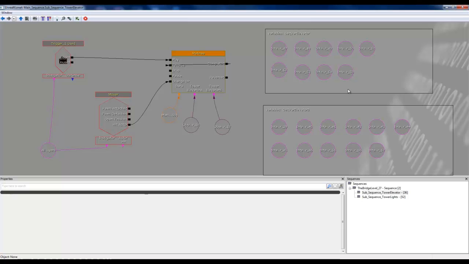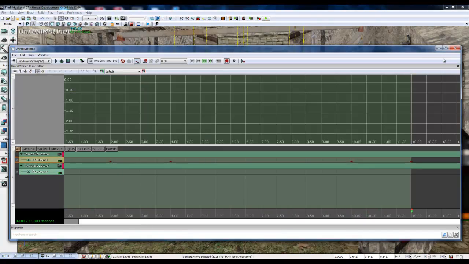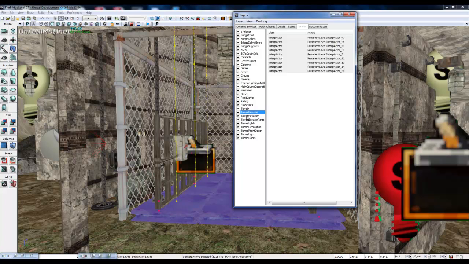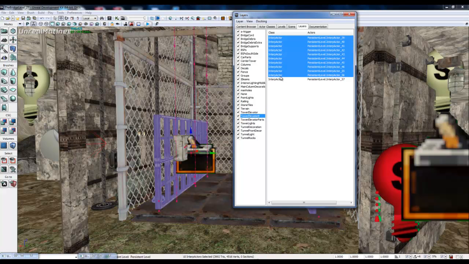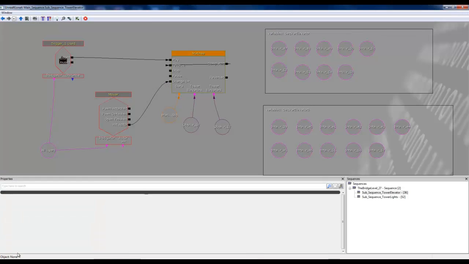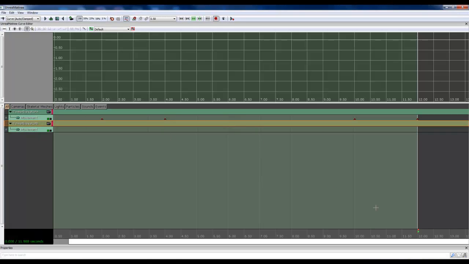And now we want to grab these other InterpActors. As soon as I find my screen here. Okay, and we're going to match that timeline. So we're going to make sure we key that.